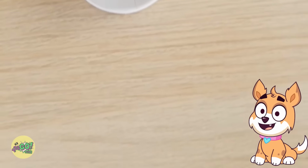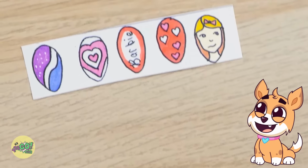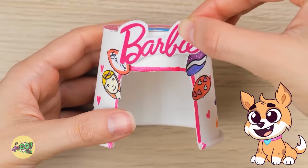Color in all your nails. You can make them all different. I love pink and purple best. So cute! Now put them all around here. Barbie would appreciate this.